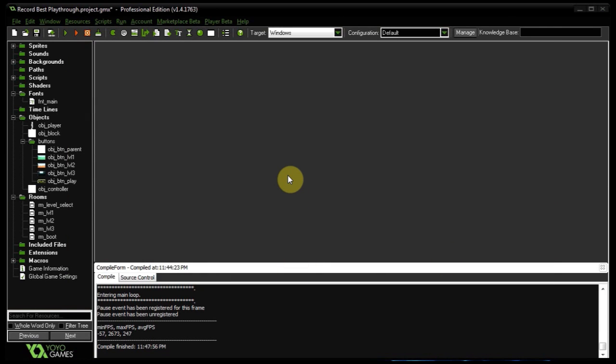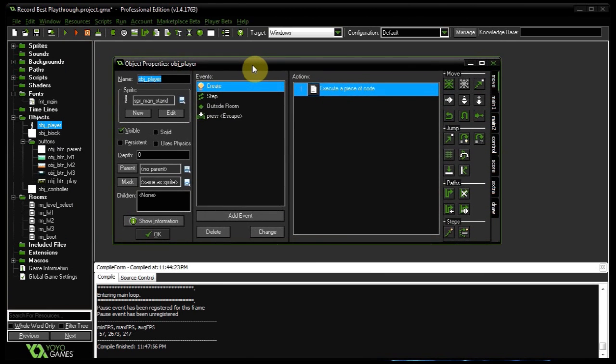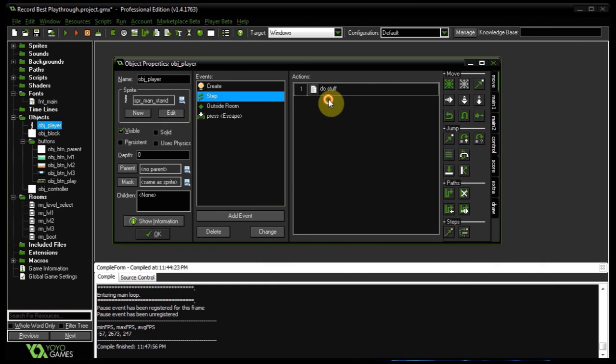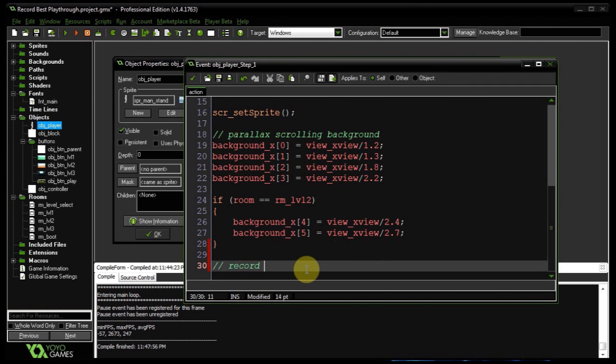Alright, so let's go and start recording our player. So this is going to be using everything from the Ghost Player tutorial. In our create, we're going to initialize our step to 0. That's our step count. And then in our step, this is where we're going to be recording the magic. So here I'm going to say record playthrough.